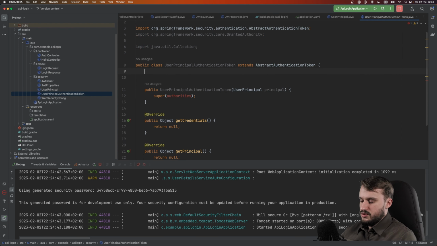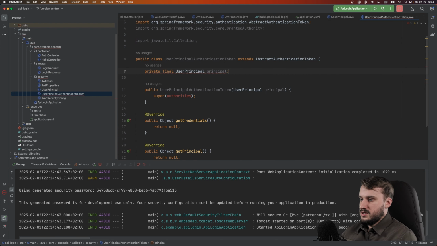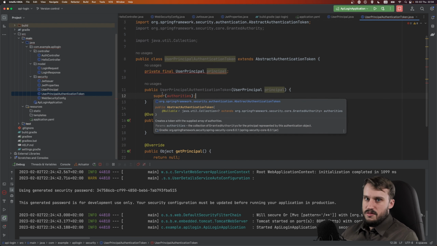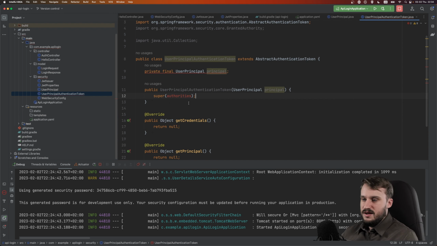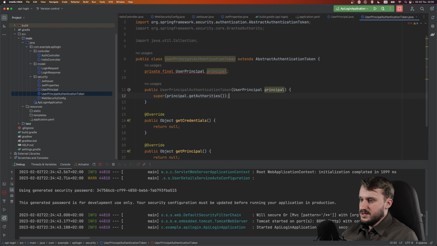And let's store it as a private field, UserPrincipal. Let's call it principal. And when the constructor is called, the super constructor needs authorities, but we already have that inside the principal. So we can just say super, principal.getAuthorities, and now it's no longer complaining.